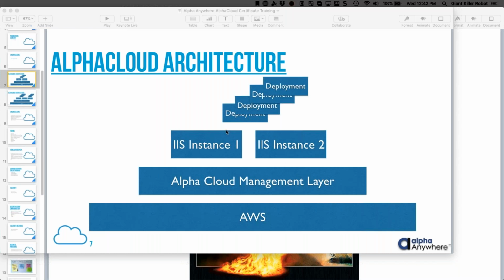And what it does is it spins up IaaS instances. So when you go to deploy something in Alpha Cloud, it actually spins up servers, sets the version of Alpha you want to use, etc. And then your deployment or application sits on top of it. So it's a fairly complex environment. I mean, below this, it's just crazy complex, but you don't see that complexity.